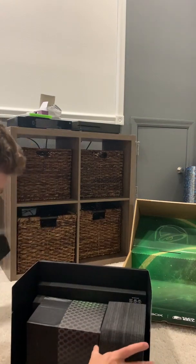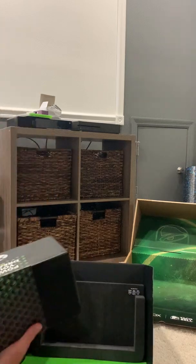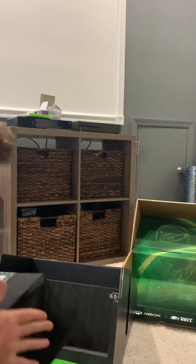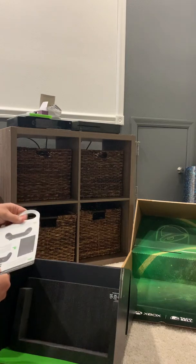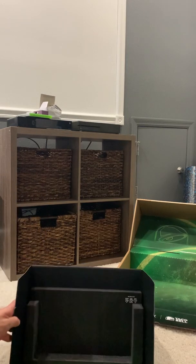Nice and secure in there thanks to these foam pieces. That's a pretty substantial block. It's robust. It's kind of fun how it's almost built as if it's something you'd hang on the wall for a hotel.